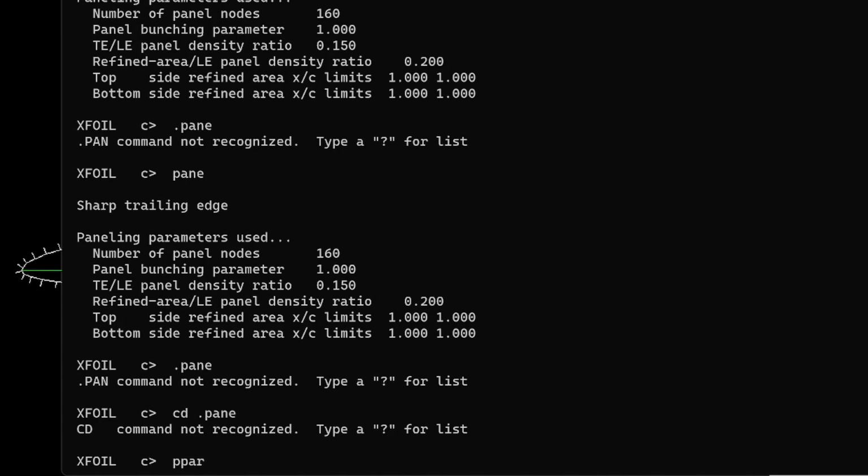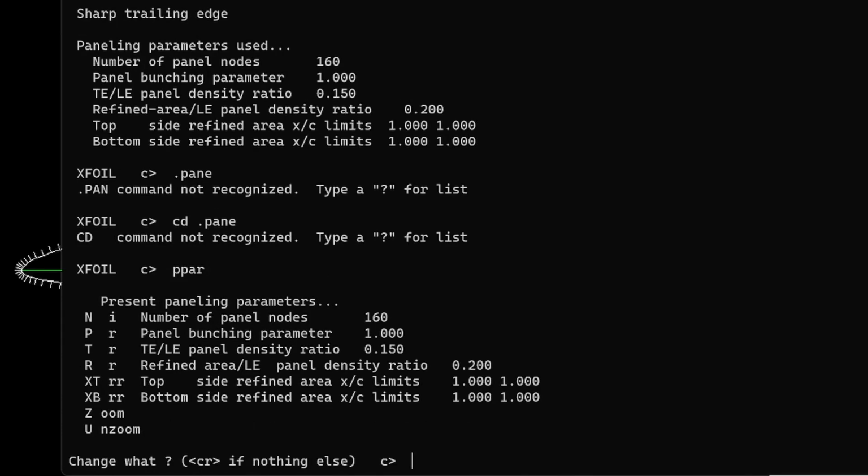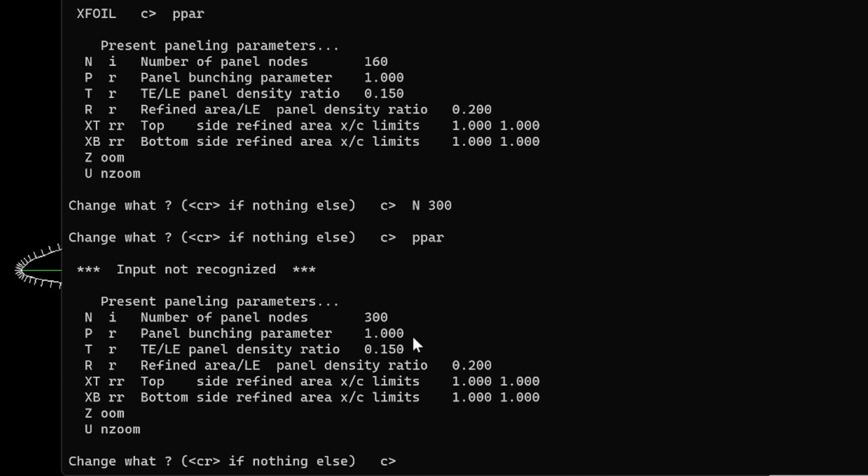So we go in this submenu, and we make some action about changing the number of points. For example, if we want to change the number of points, we want 300, and now we can see that we have 300. So generally I put at least 264 points.